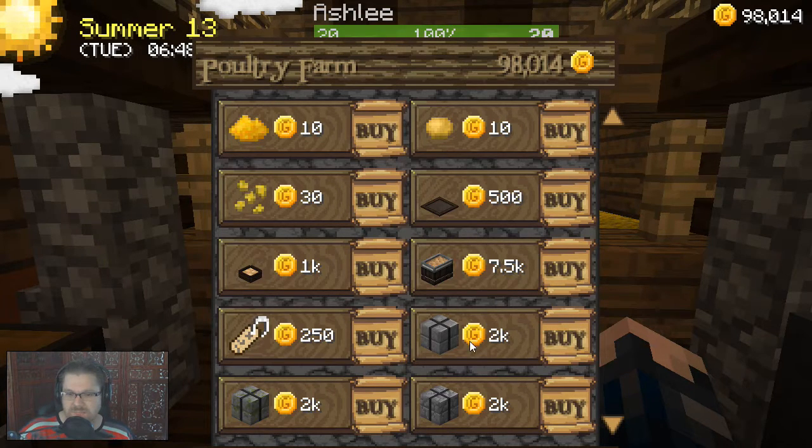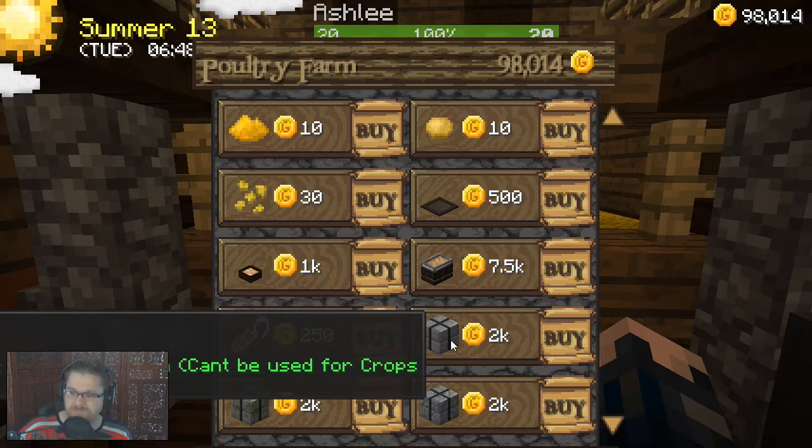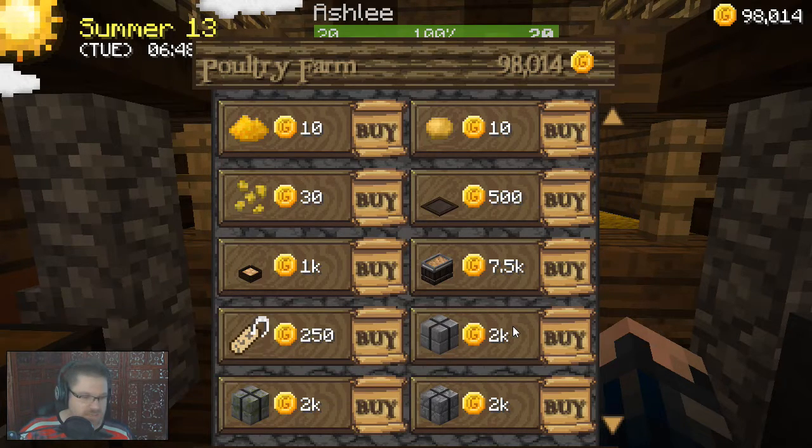So I need to buy 27? I'm pretty sure it's 27. Let me just do the math. 4 by 3, which is 12, by 3, which is 36. I need 36 of these blocks here, which is going to cost me like an arm and a leg. So here we go. 5, 6, 7, 8, 9, 10, 11, 12, 13, 14, 15, 16, 17, 18, 19, 20, 21, 22, 23, 24, 25, 26, 27, 28, 29, 30, 31, 32, 33, 34, 35, 36.